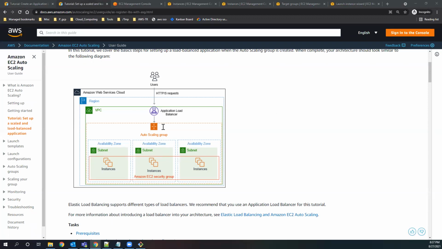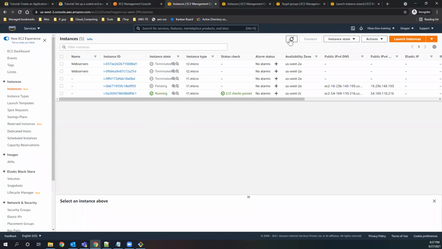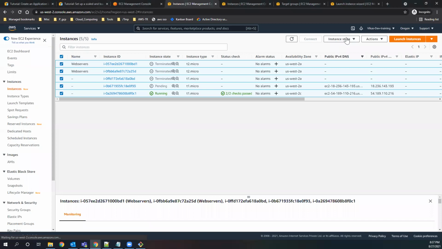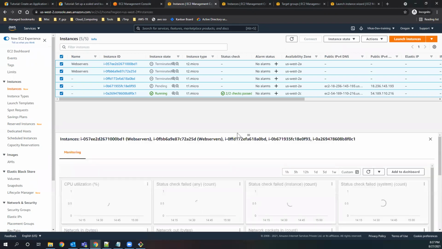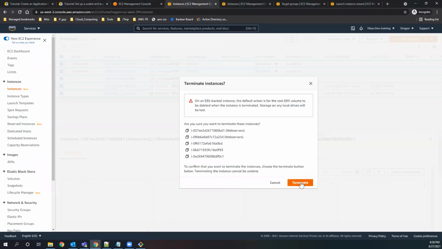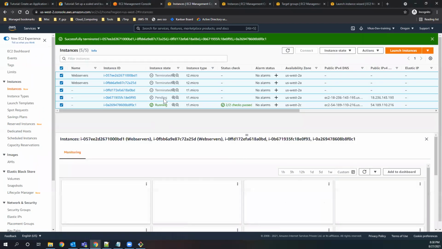So you see, and one more thing, once you create it, you need to be very careful. Even if you delete all the instances from here, again and again, it will create instances. So make sure you delete the auto scaling group, you delete the load balancer, right? Especially the auto scaling group. If you don't delete it and you think instances are terminated and you go home, you shut down your laptop, again and again, it will create EC2 instances.